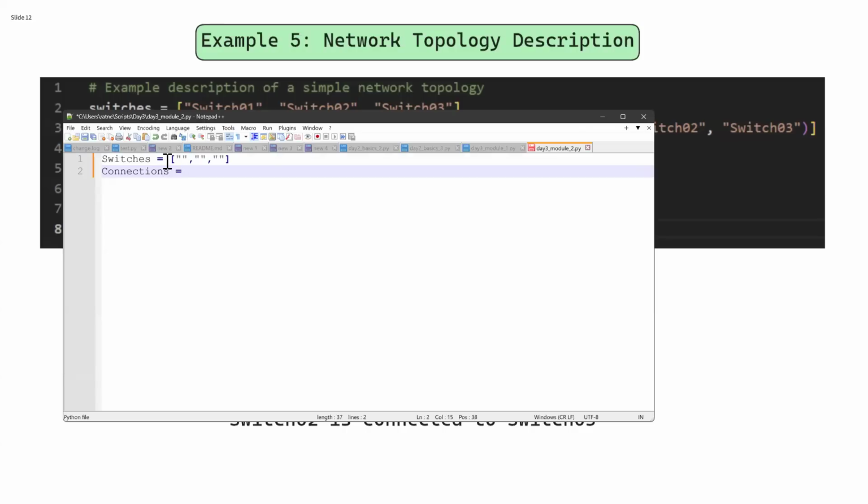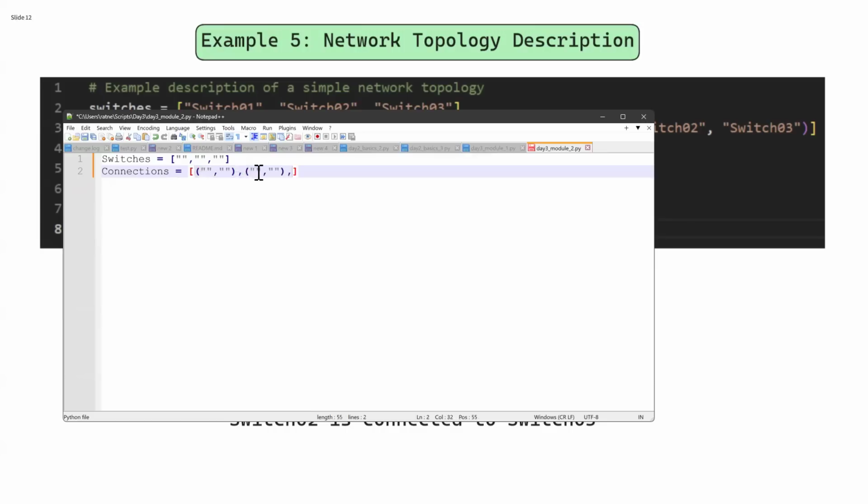So for connections also, the same thing, but within the list itself, we have entries. So this format is like this, and then comma.